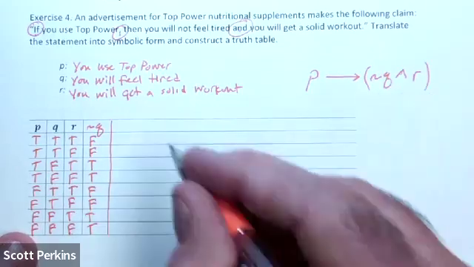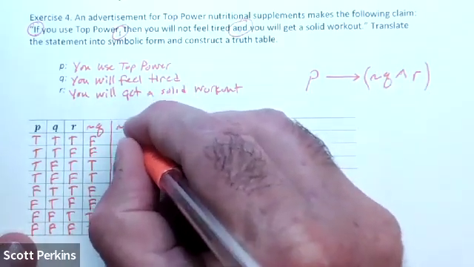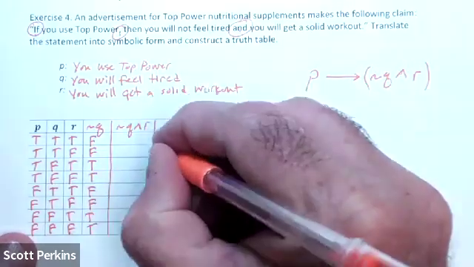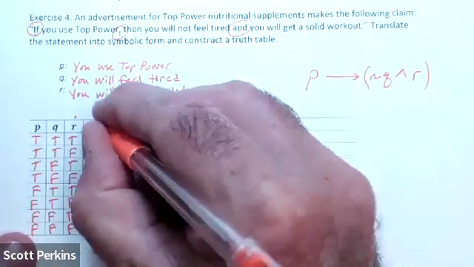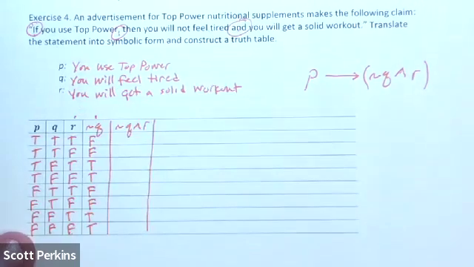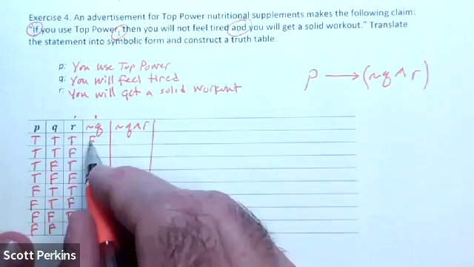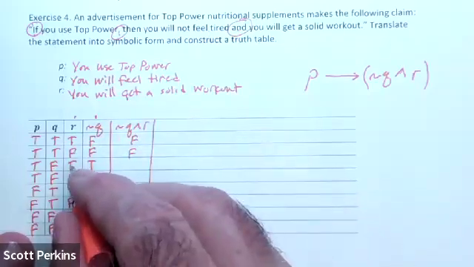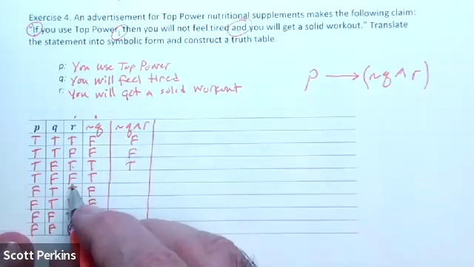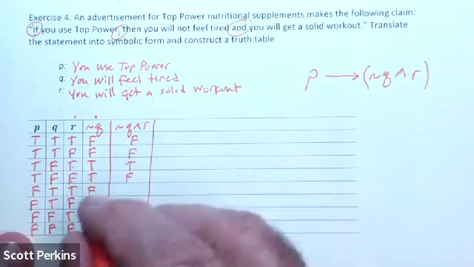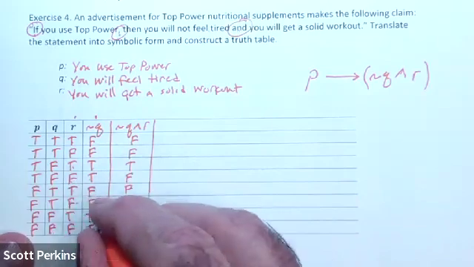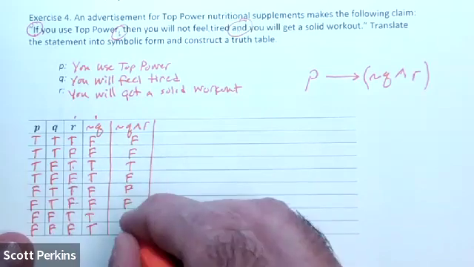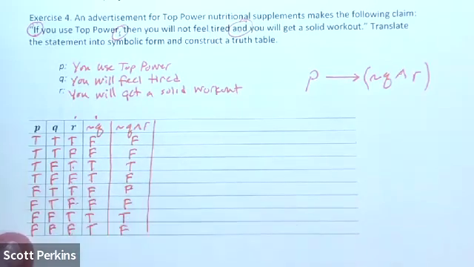I'm now going to use the conjunction in the parentheses, so squiggly Q and R. I'm going to put a dot over those two columns, like I did last time on the other page. So the and statement, true and false, is false. False and false is false. True and true, that's the true one for the conjunction. False and true is false. True and false is false. And then we got false, and then we've got true, and then we've got false.